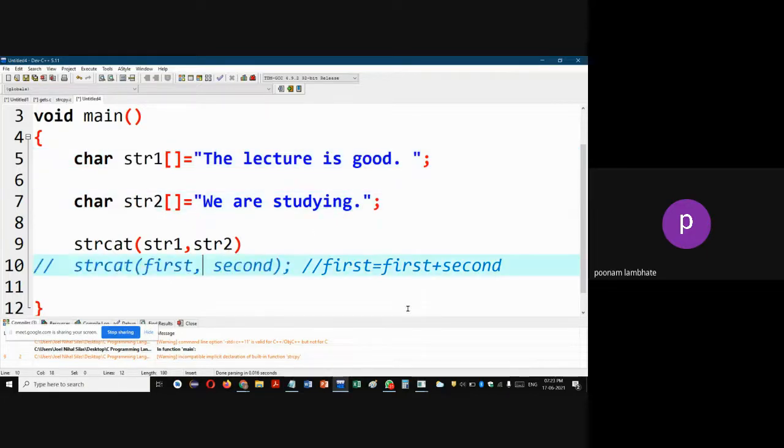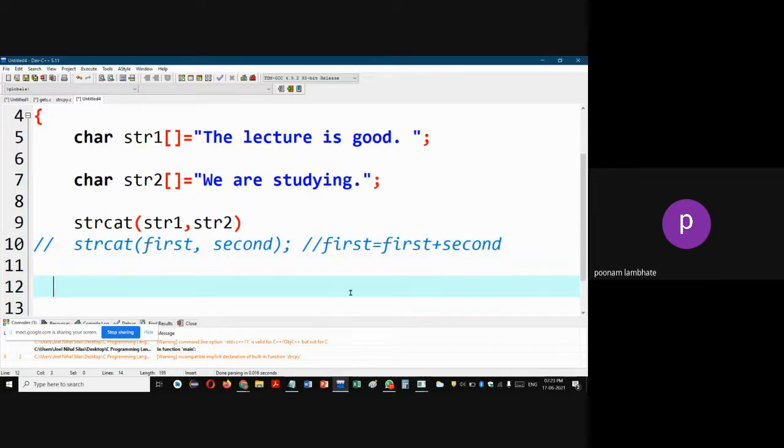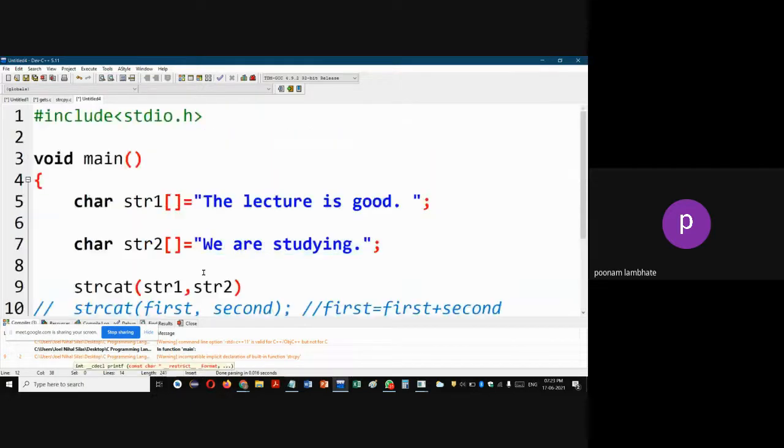So if I print my concatenated string, whatever you have concatenated will be stored in your string 1, meaning you have updated your string 1. That means string 1 should be your concatenated string. There is another alternative which I'll show just after 2 minutes. I'm printing using %s. I'm printing str1, and I can give a message like, concatenated string is, str1.